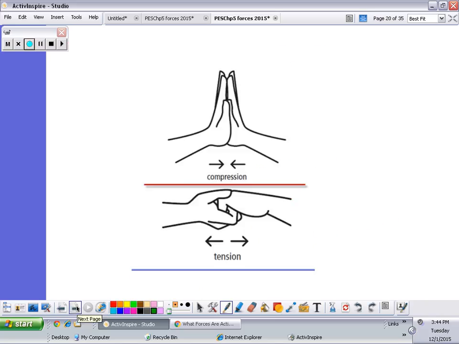The opposite of tension is compression. So tension, you're pulling away from the center. Compression, you're pushing towards. You're compressing it, squeezing it. So this is like a squeeze, and this is more like a tug of war. But the key thing is, in tension, the forces are equally pulled to the left and right, whereas in tug of war, your goal is to try to pull harder than the other.